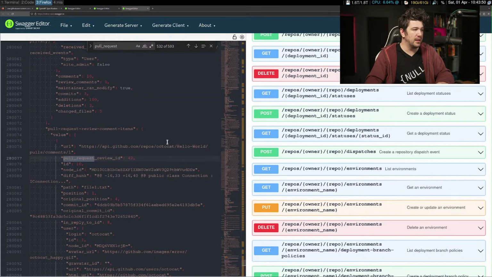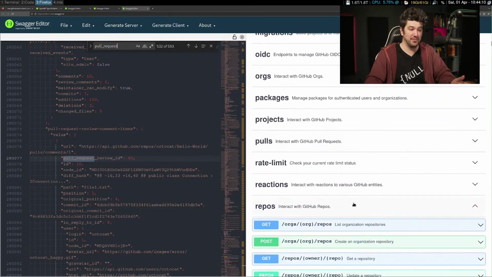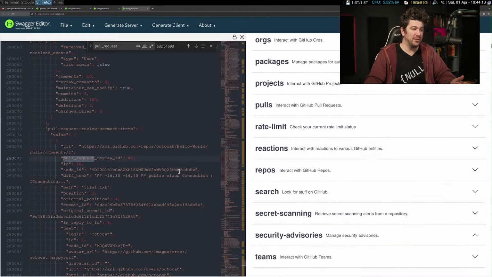There is no actual event thing. They're actually just all the structs that are peppered throughout all of this. That would be my assumption, that we could find every single one of these in here, but it's just a pull request structure.